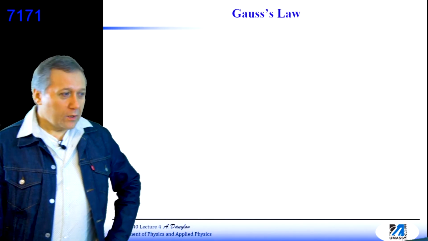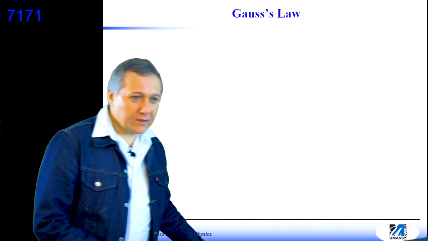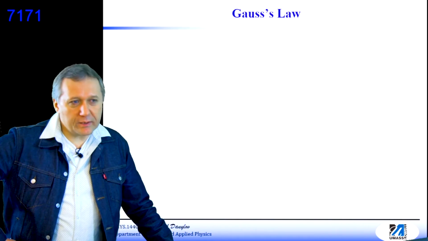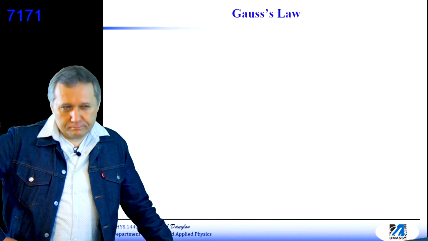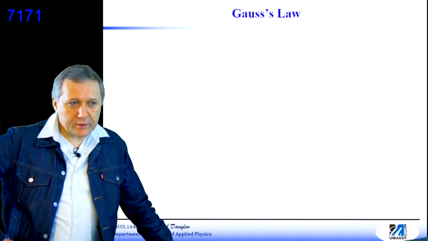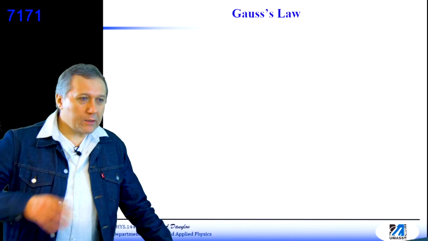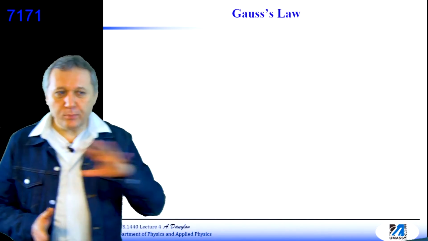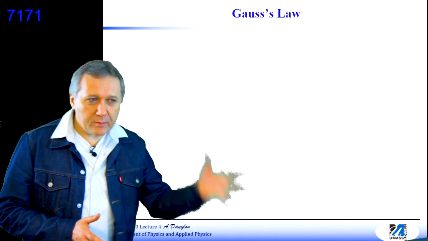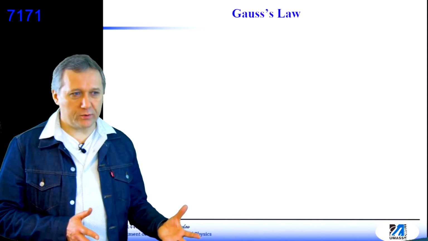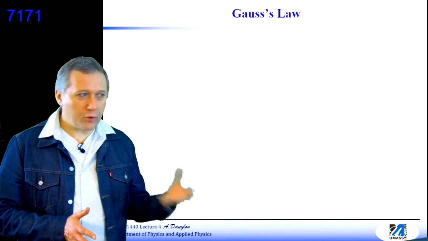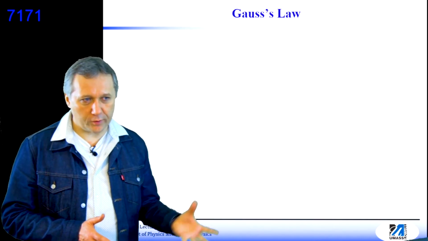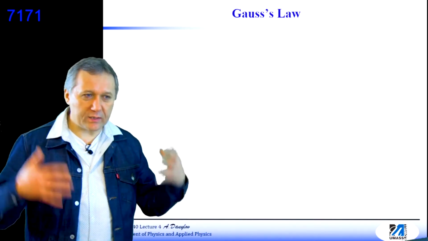So Gauss's law, it's a fundamental. I keep using this word fundamental, and there will be quite a few fundamental laws in this course, right? And what does it mean, fundamental? It means that you can apply that law at any point of the universe, at any moment of time, in any situation, and it must be correct. So far, no one could find any example where Gauss's law failed to work. That's why I keep saying it's a fundamental equation.